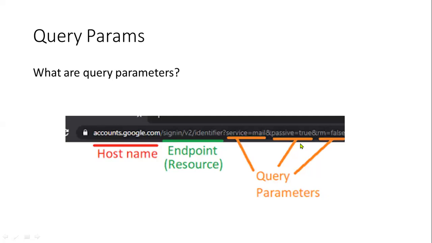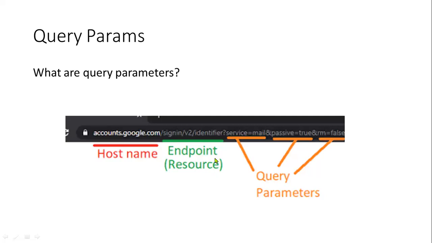This annotation tells Spring Boot to extract the query parameter value from the HTTP request and map it to a method parameter in the controller method. Okay. Once mapped, the controller method can use the query parameter value to perform the necessary logic and return the response to the client.